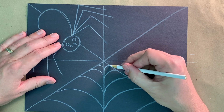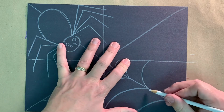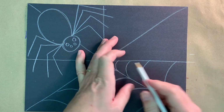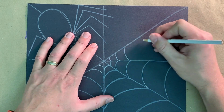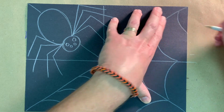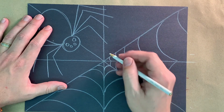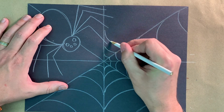And then here they're going to be sideways, curved lines. Try to make it touch the one you did on the first web there. Do it again, curved lines. Now it looks like a letter C. Make it go off the page. We're going to do it again here. Now it's starting to look like a stretched out letter U.